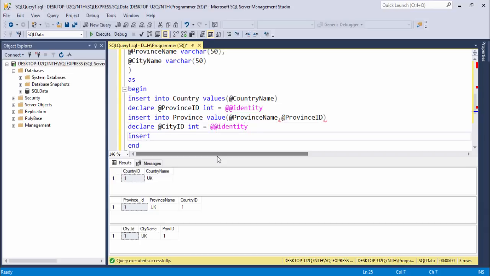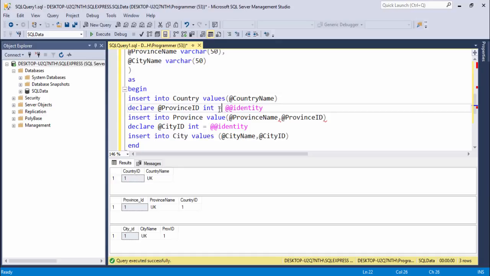Then I call the same process, insert into city table, which needs 2 parameters. I write the values: first is city name, second is city ID. The identity will get the first column, this ID, and this ID I call with an equal sign.